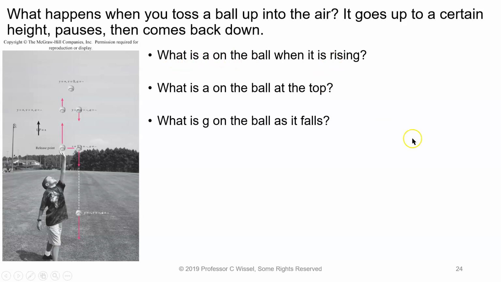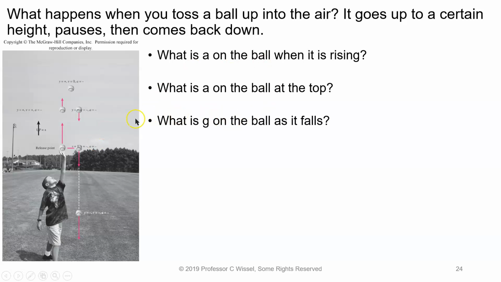What is the acceleration on the ball when it's rising? It's going up. Now, most people that haven't had physics would say it's up. They've got velocity and acceleration confused. The velocity's up. The acceleration is down. The acceleration due to gravity is always down toward the center of the gravitating body. In fact, if you drop an object off a tall building, don't do that, you drop an object and you could extend the line of that motion, it would go right through the center of the Earth. So you can actually determine where the center of the Earth is. You do that in a couple places and do a triangulation, you can find the center of the Earth.